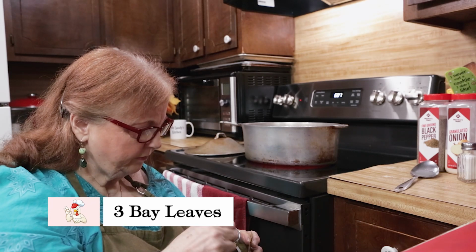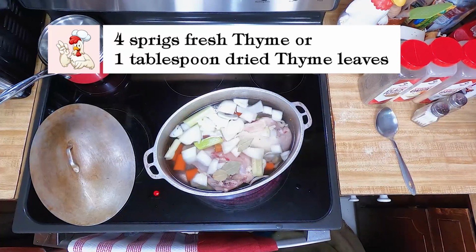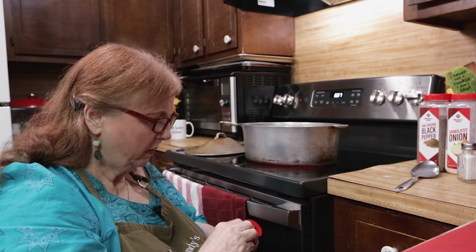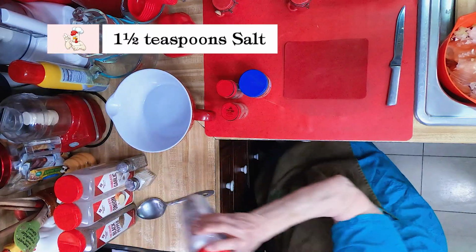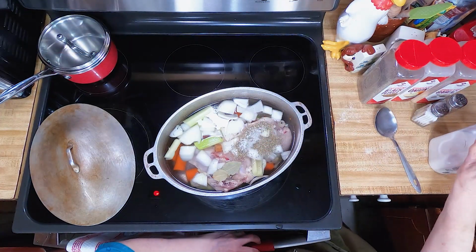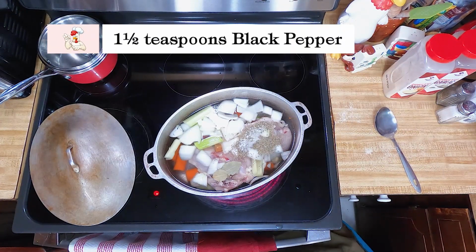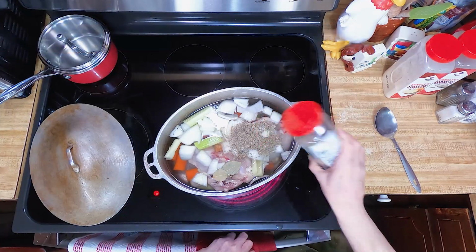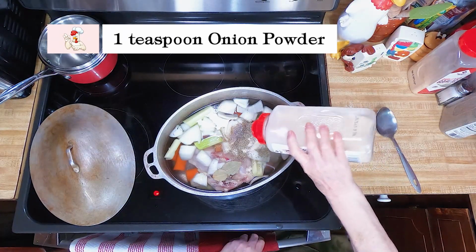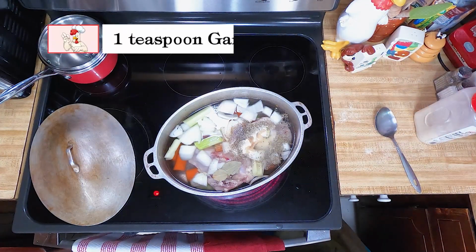Let's put 3 bay leaves, and we're going to put thyme, probably a tablespoon. That smells good too. I'm going to put salt, probably a teaspoon and a half, pepper, that's some onion powder, probably a teaspoon, and garlic powder.